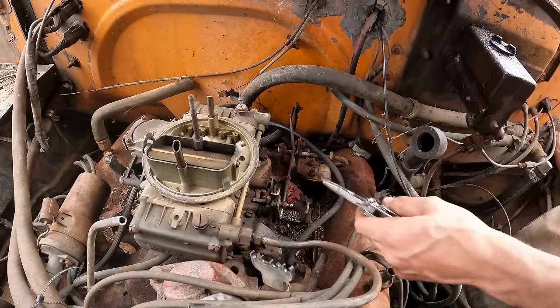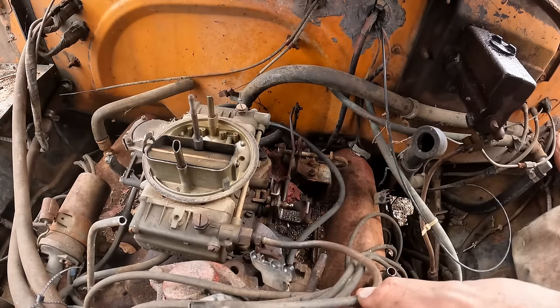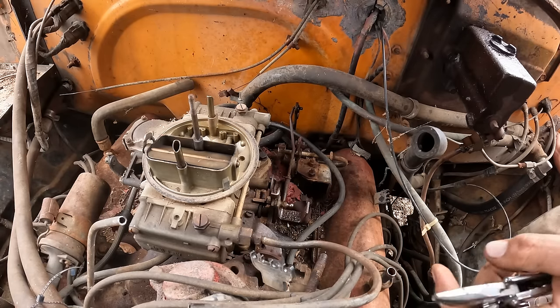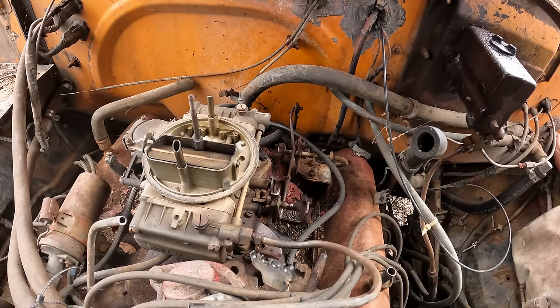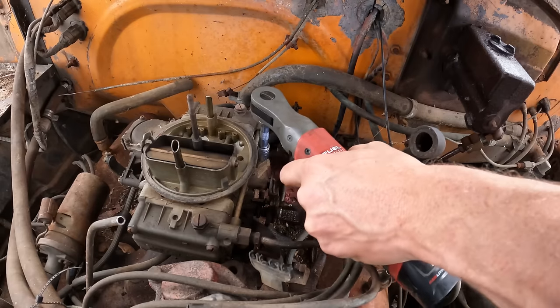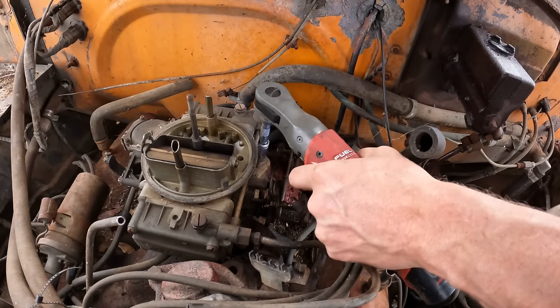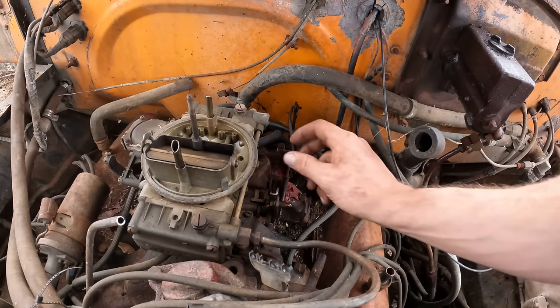Tell you what, not a bad little truck to work on. Got a nice bumper to stand on, big flat fenders for all your parts and tools. I like this old thing. I think we're home free. Four bolts and this thing's out of here. God, I love cordless power tools.